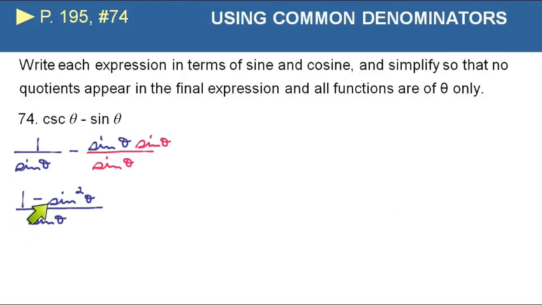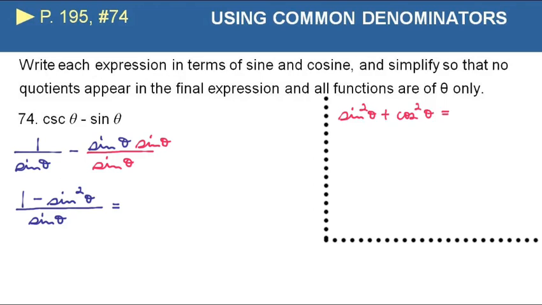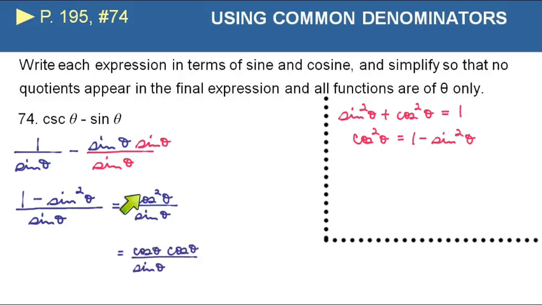Now 1 minus sine squared, if you remember, is very similar to one of our Pythagorean identities. So if we start with sine squared plus cosine squared equals 1, and we rearrange it so that it says 1 minus sine squared, we can see that that's equal to cosine squared. So we get to replace our numerator with cosine squared, and the denominator is still sine. Now, if I separate this cosine squared into two cosine factors, I can see that cosine over sine will become cotangent, and we're now left with cotangent times cosine.